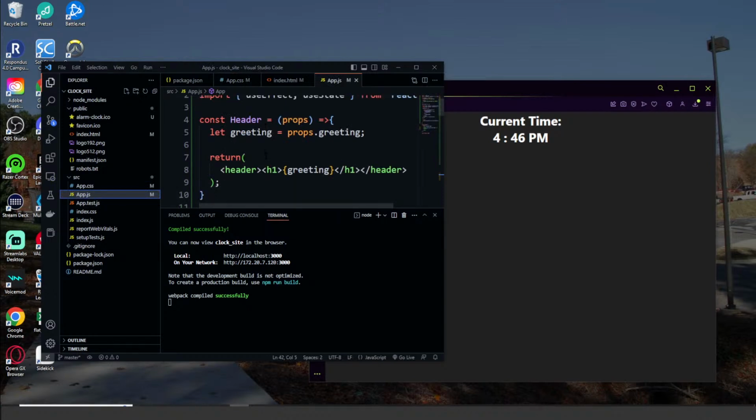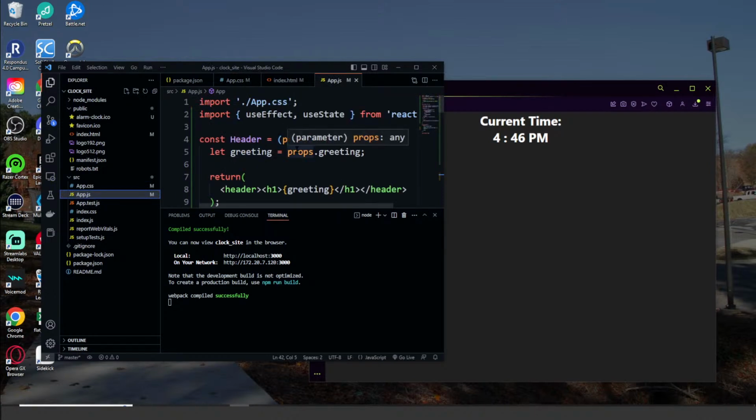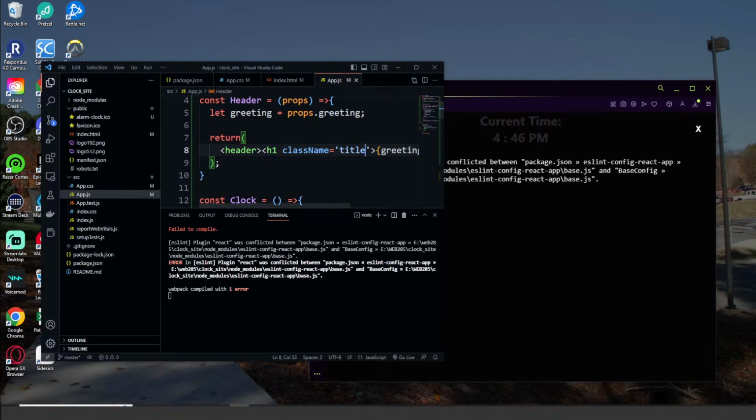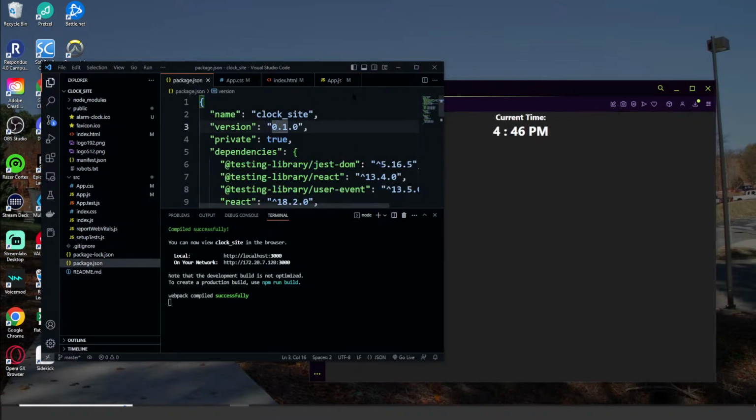Remember that this isn't HTML. It is JSX. So I do have to put my classes in a little bit differently in my H1 here. So I would put className equals title. And let's just Control S on that. And we can see it got a lot smaller.